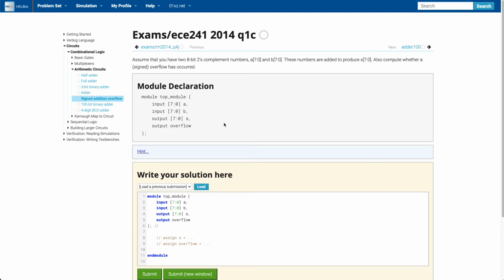Assume that you have two 8-bit 2's complement numbers. These numbers are added to produce sum.